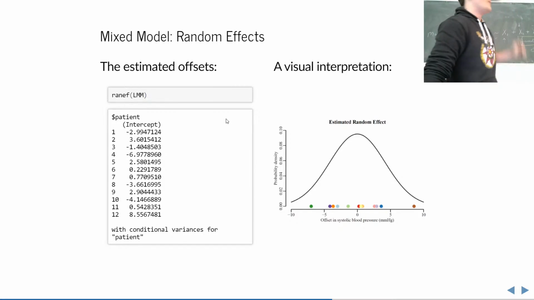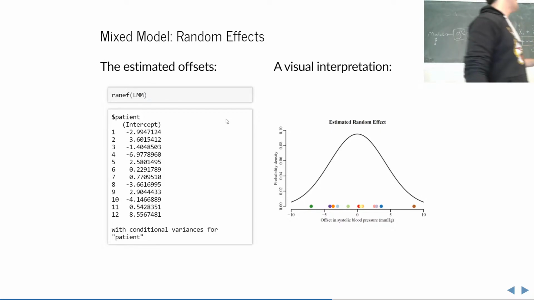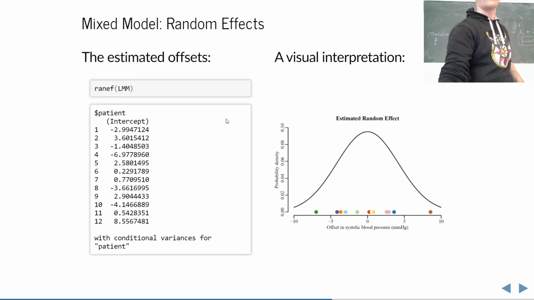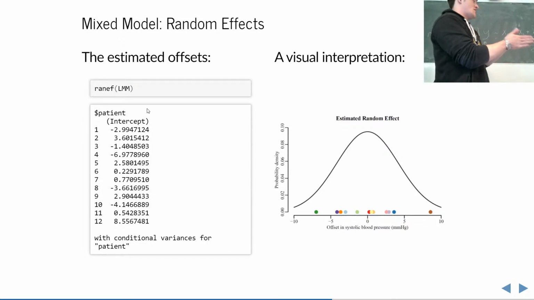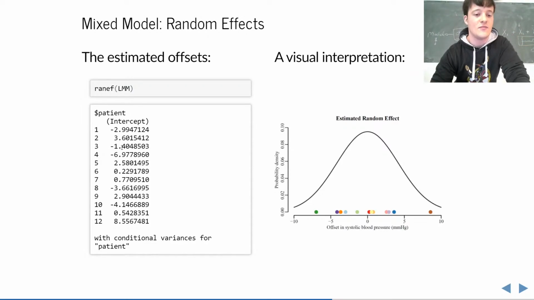Okay. We can do a little bit more with the random effect to visualize what's going on. The way to do that with this package we're going to use is to call the function ranef, for random effect. If I do that, it will show me the individual deviations that these patients have from an average distance of 0 from the intercept. And okay, it says -3, 3, -1.